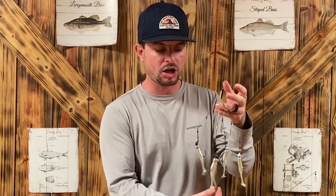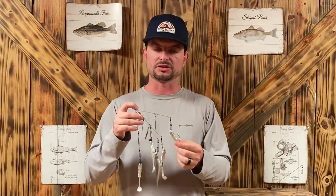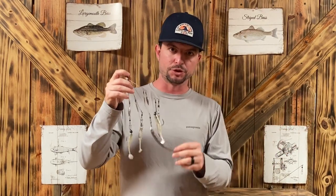You'll also notice that I used four paddle tails and one fluke. This is just to give the bass something to key in on — it's a little bit different colored, it's got a little bit different action. More than likely, the bass will key in on that one, and that's the one that will get bit the most. Changing up just one can drastically increase your bite ratio, just because those bass will key in on the one that's a little bit different colored, a little bit bigger in size, or a fluke instead of a paddle tail or vice versa. That's a quick rigging tip that really works.